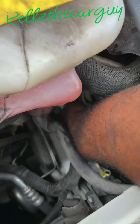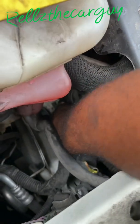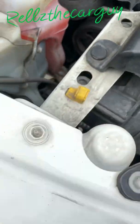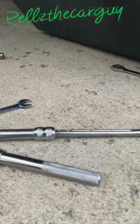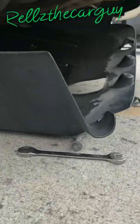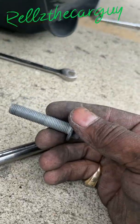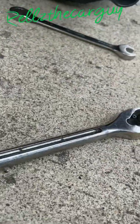Take that bolt out, and we're going to see how to drop this alternator out of here. Okay, there go the bolt, just popped out. Okay, now let's come down here. Hold on, where is that damn bolt at? Here you go. That's the bolt right there. Boom, put that up.